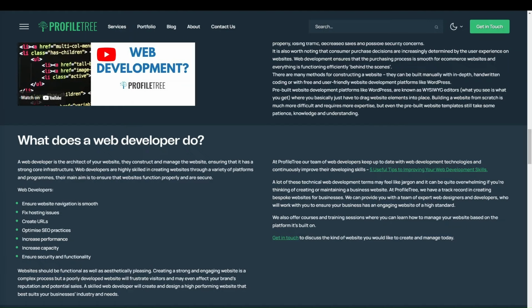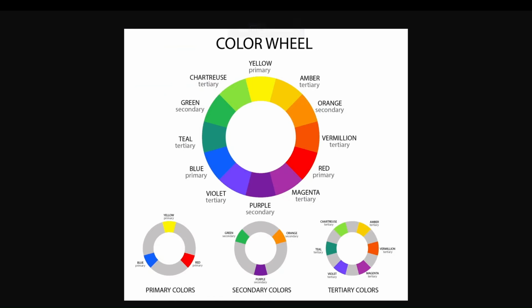Some basic tips whenever you are deciding on branding and deciding on a color scheme can be things like using the color wheel. The easiest way to pick out a color scheme for your brand is to utilize the color wheel. The color wheel is made up of 12 colors, which make up the subsets of primary, secondary, and tertiary colors. By understanding the color wheel, you can create color schemes that work together and will look great on your website.